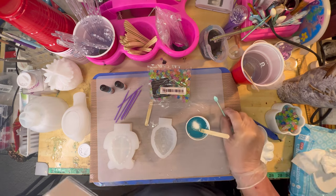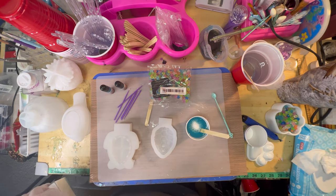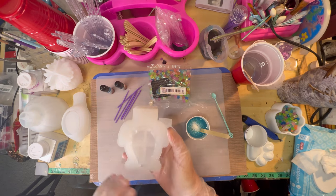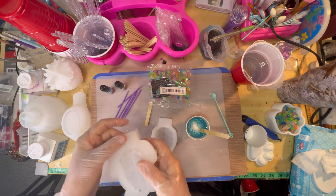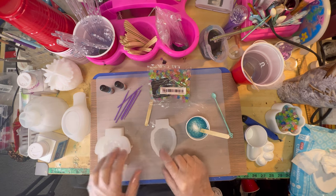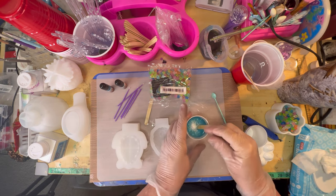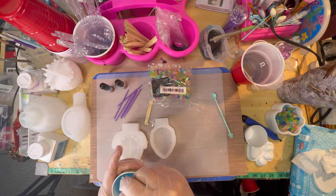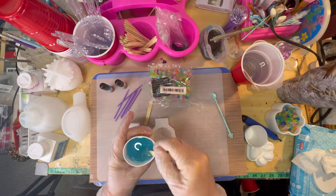this I am doing is a turtle trinket box that I got off of Temu, if you saw everything that I was doing. So, and this is the shell, here's the body and the legs and everything. Well, I'm mixing this for the body. Look how pretty that is.